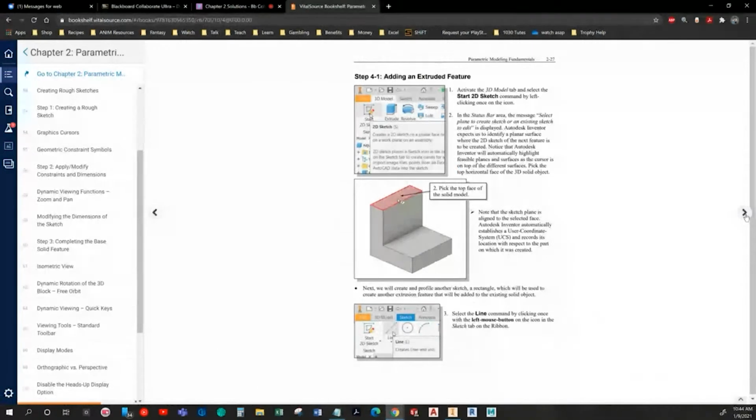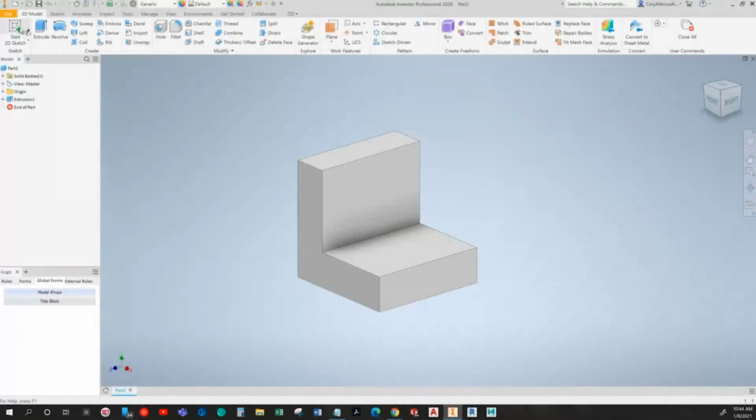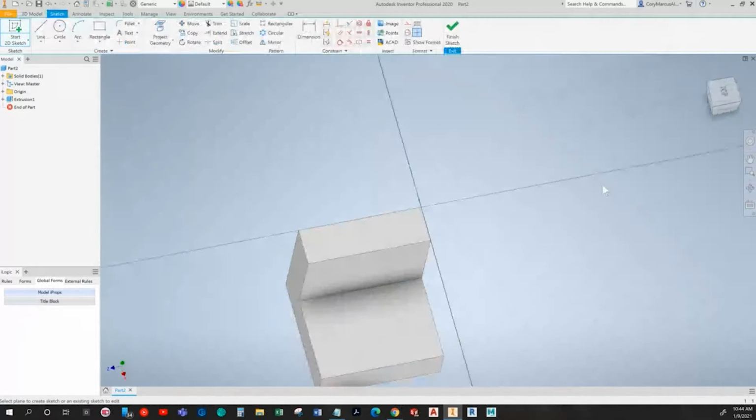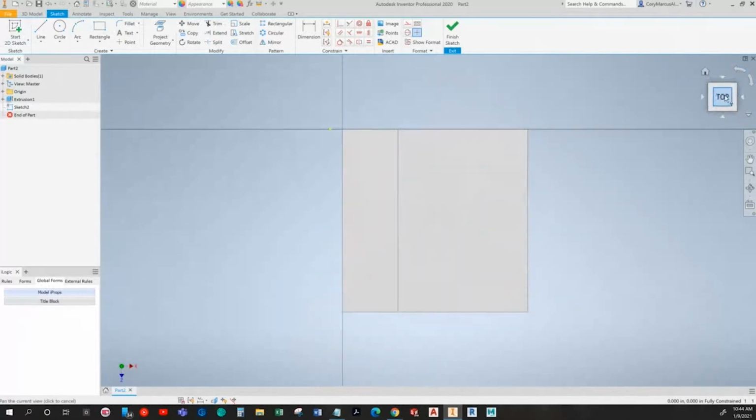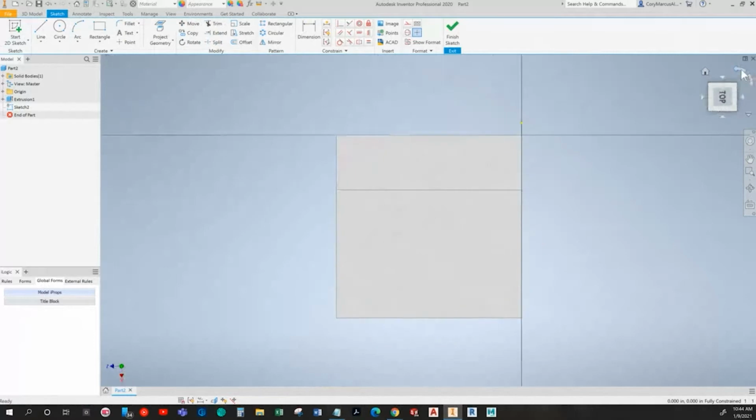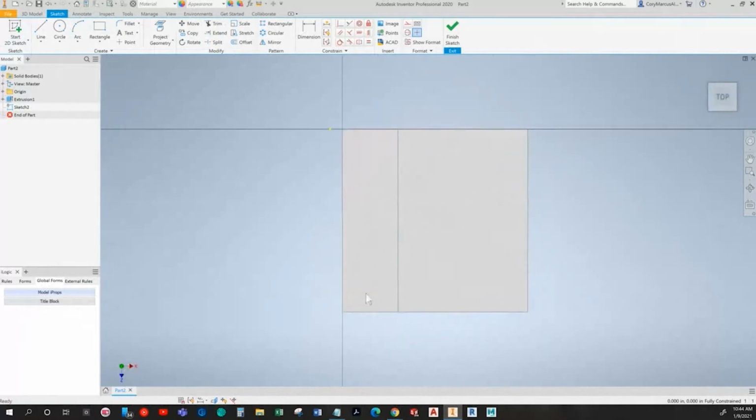And after a long detour, it finally shows step 4.1 to select the top of this face and start a sketch. So I'm going to hit Start 2D Sketch, choose that top face, and then notice up here, this is a common problem on Inventor, and it drives me crazy, but make sure that top shows left to right like that. If it doesn't, when you hover over the cube, there are these little arrows. You can just hit them to rotate 90 degrees, but make sure it shows like this.